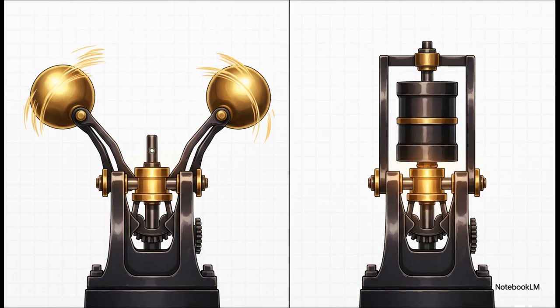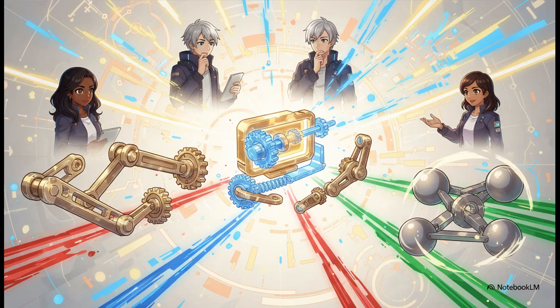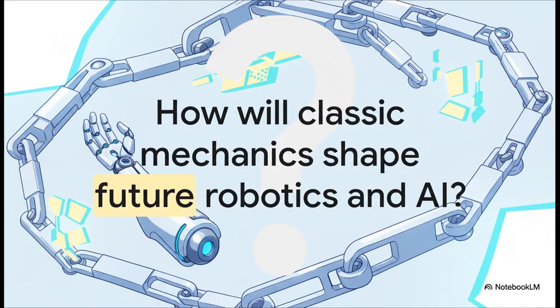So let's bring it all home. This secret language we've been learning, this world of links and pairs, forces and cams, it isn't just some abstract theory. It is the foundational toolkit. It's what allows us to turn a simple pile of parts into the complex, predictable, and controllable systems that make our world work. And that leaves us with one final big question to think about.